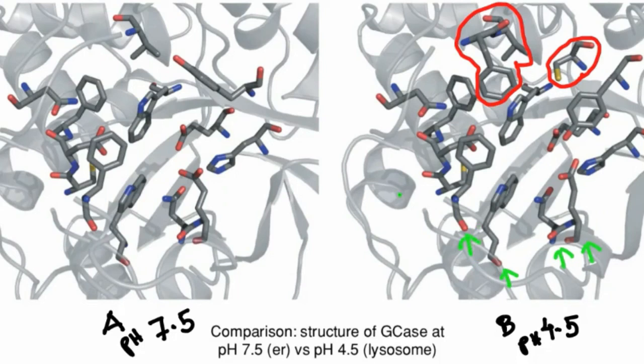The protein is the same. Again, I repeat, the protein molecule is the same. The only difference is the pH. This is at 7.5 pH and this is at 4.5 pH. At 7.5 pH, the binding site of the protein molecule is looking one way. At 4.5 pH, the binding site is looking very different. Do you agree? Yes, sir.